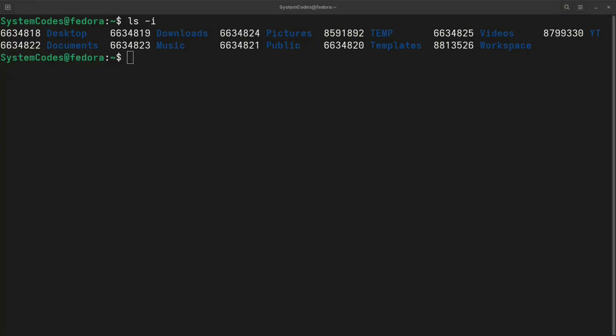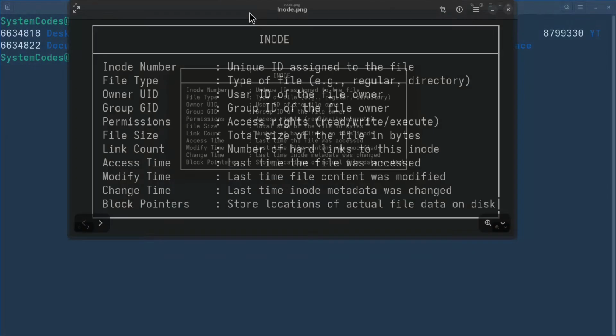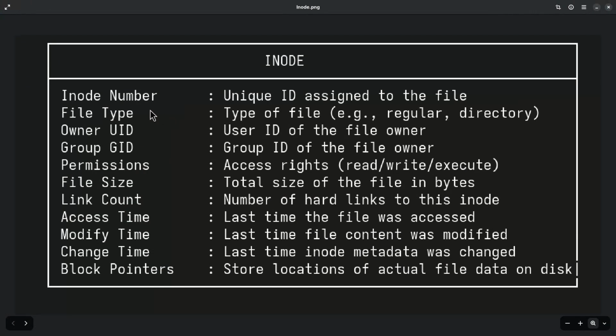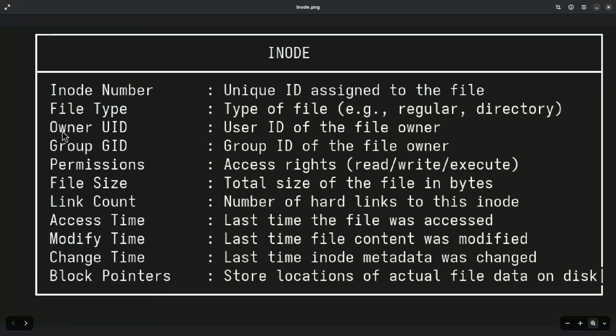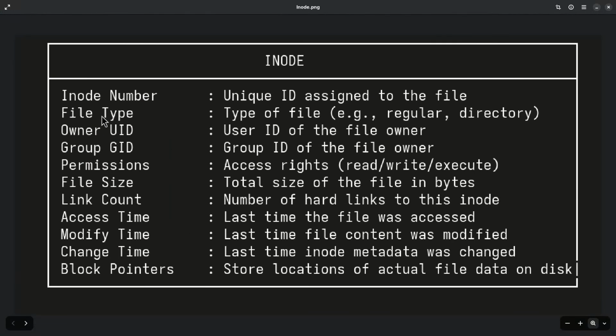Now let's see what an inode contains. The main thing is the inode number, which is the unique ID assigned to a file. After that, the file type, that is, whether the file is a regular file, directory, pipe, or device file. First is the inode number, second is the file type, third is the owner of that file.